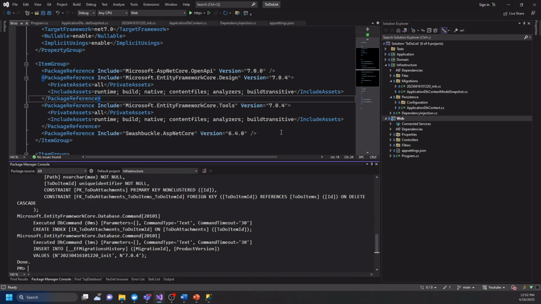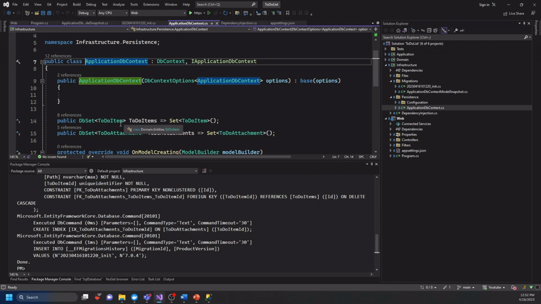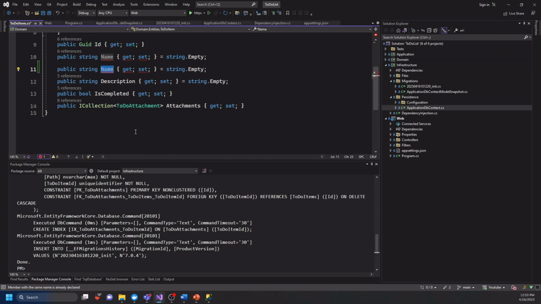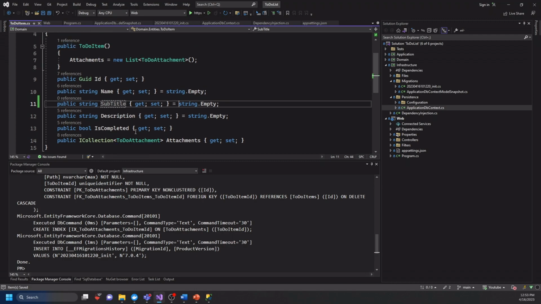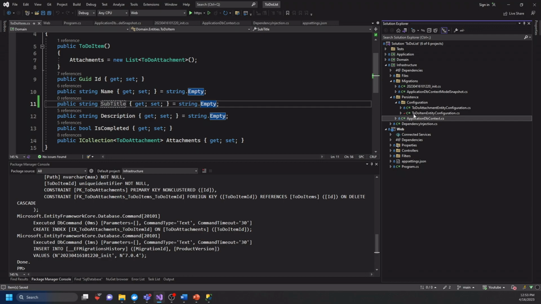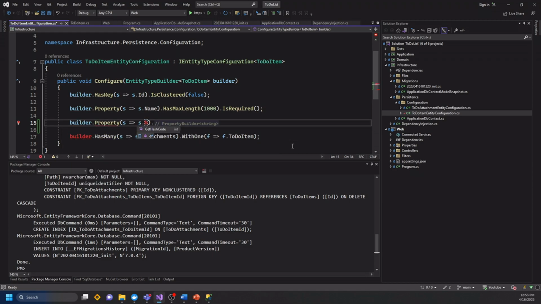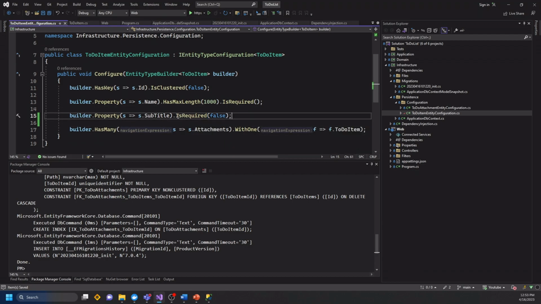Okay, we've got that. So now, if we want to change the schema of the database, first we can do it in code, and then we will add a migration. So let's go into AppDbContext and let's imagine maybe that our to-do item has a subtitle. It has a name and it has a subtitle. So I'm going to create a property named Subtitle. I'm specifying the default value as string empty. I can specify whether it's required. Maybe let's say it's not required, so the name of it is IsRequired. We can specify false. Okay. And by the way, that syntax, if I have specified string here, should work.